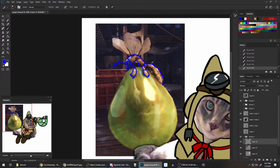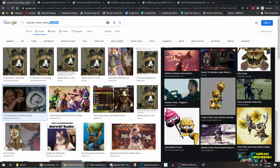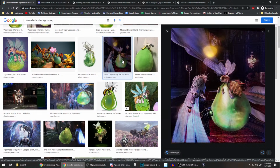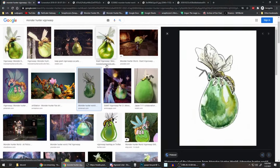Hold on. Do they have any closer screenshots of that? Okay. Might be able to see this better. Oh, interesting. It's got 6 wings. Oh, there's a plush version. Okay. This looks suspiciously like the image that I'm tracing right now.